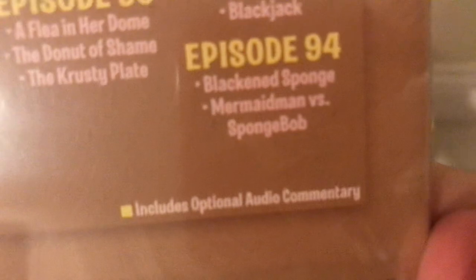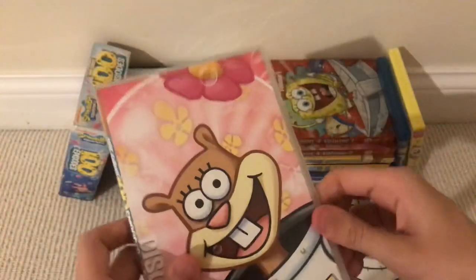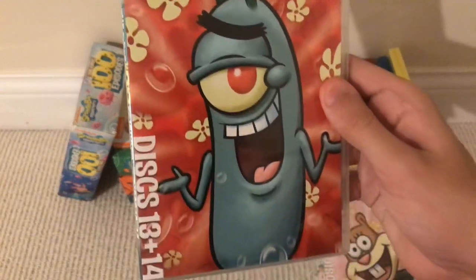And if you can see here, it says includes optional audio commentaries, if you can see by those yellow squares there. So that's nice. I've seen them all. They're all right. And last up is disc 13 and 14 with Plankton.